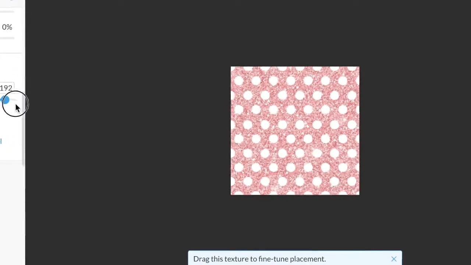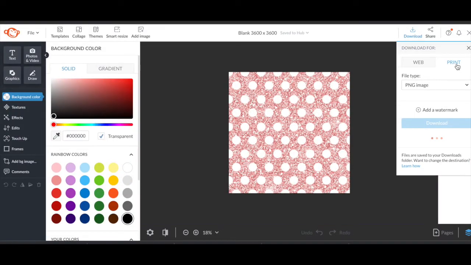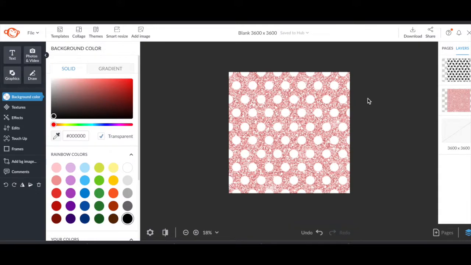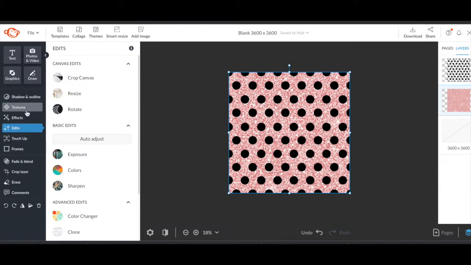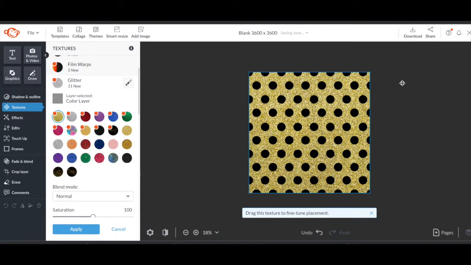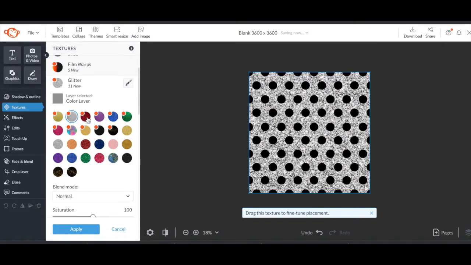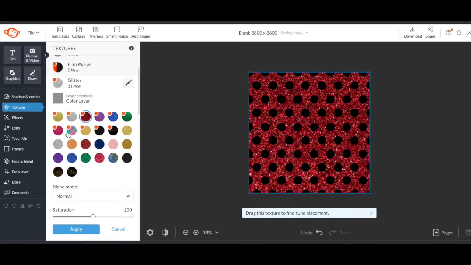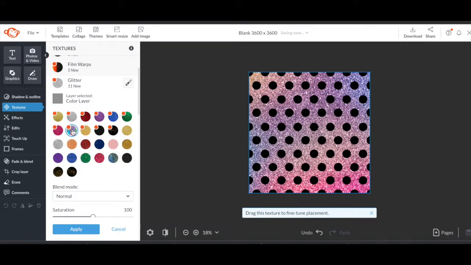I want to see the glitter flakes, so we're going to size it as far as we can, and then we're going to hit apply. So there you go with the glitter polka dots. And now just save that as a PNG file. So if you want to get a bunch of different colors out really fast, all you have to do is come over here to the texture and you can apply this gold and save it, and then apply the silver and save it, the red, and just keep going on like that. And you can make a whole bunch of scrapbook designs all at once.